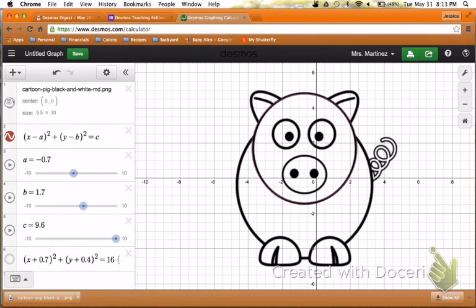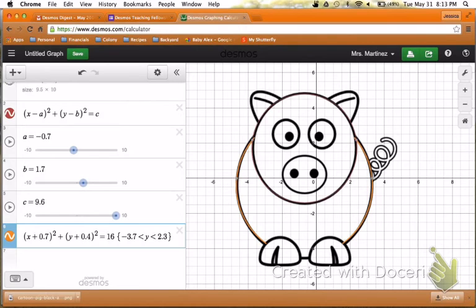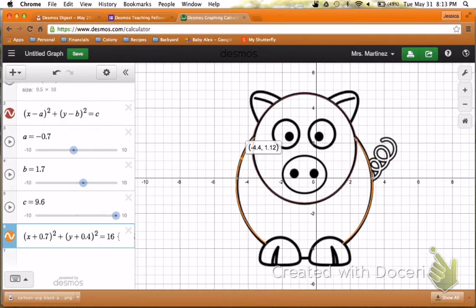And then the other feature I like of this, and what it teaches the students, is I like that Desmos allows you to input restrictions on the domain and range. So for example, here I input this image of another circle, but I restricted the domain, and so I wanted to create the body of the pig right here, and you can see it in orange.